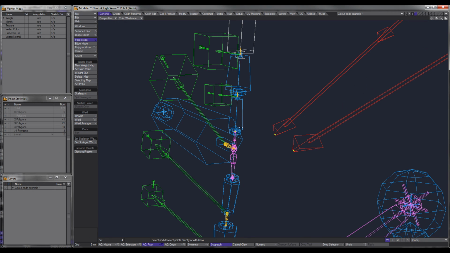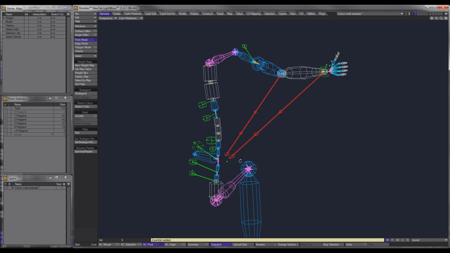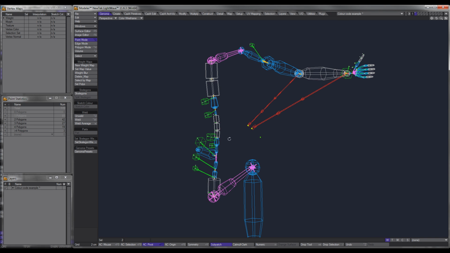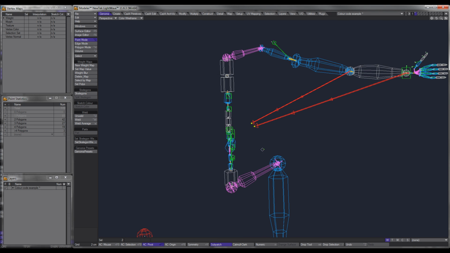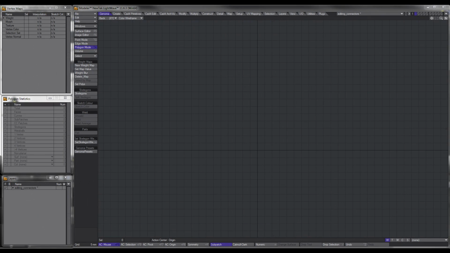Okay, now we need to go back and deselect the points, go back to the points that we unwelded, and you can see here we've got 2 points, so we'll just weld them up, and now the rig's all good and ready to go, and we can now grab these points and either just move them out of the way or parent them to some other part of the rig. Okay, so you just make sure that you don't delete them, because if you delete them it breaks the sub-rig of the arm. Now let's take a look at loading our presets and editing them and working with them.